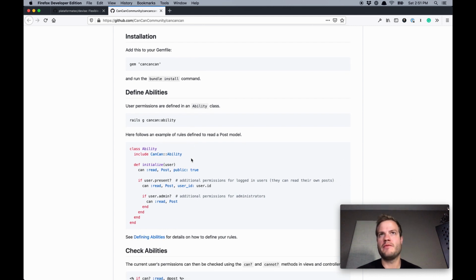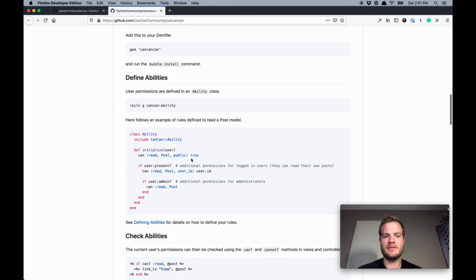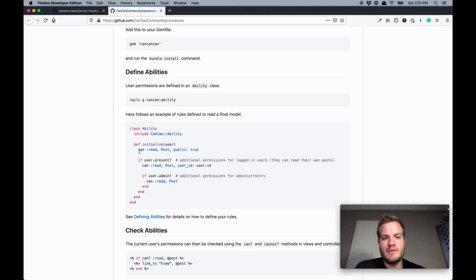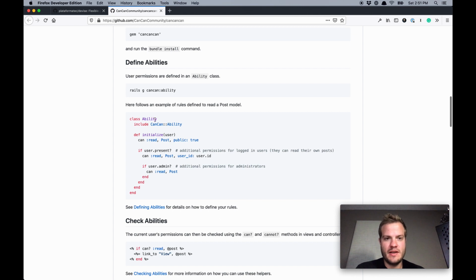So say you have, for instance, a blog, and if you come maybe from the WordPress era, there's the subscriber role, the contributor role, all those different roles. This is kind of that concept, but in Ruby on Rails, and very extendable. You can set certain access in the initialize method here, as you can see, and just create methods that say if the user is an admin, they can read the post, etc.